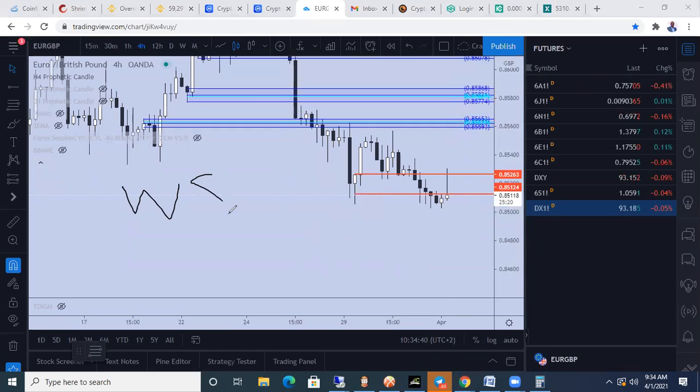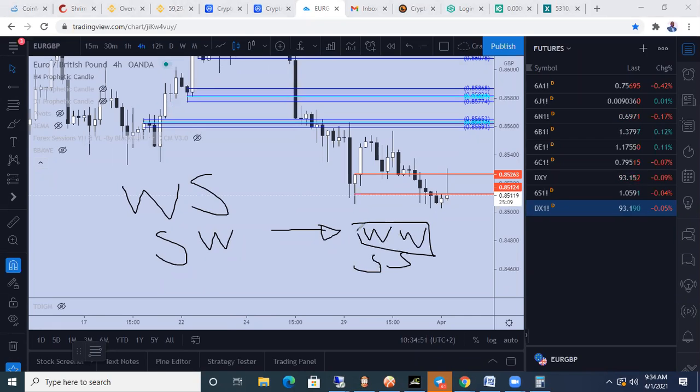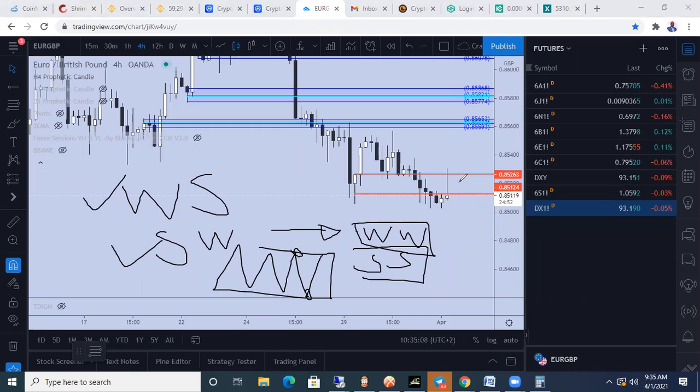Remember this, you want to pair a weak against a strong, or a strong against a weak. You try not to do a weak against a weak or a strong against a strong, because you might get consolidation. Fortunately for us, with AQZ, we can trade consolidation, because if price is consolidating, we simply find a PC around here to sell and a PC around here to buy. If you love trading swings, then you want to do weak against strong or strong against weak.